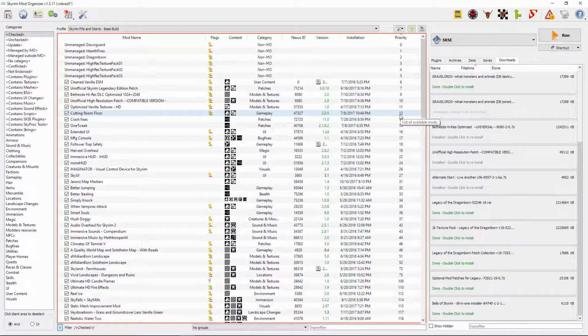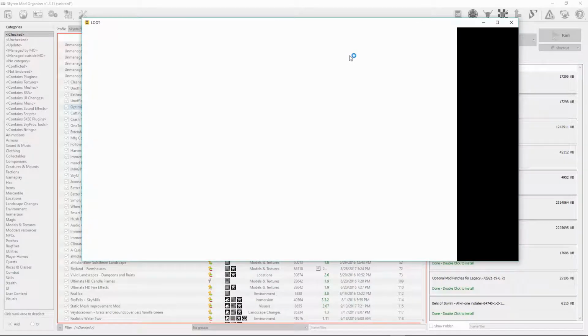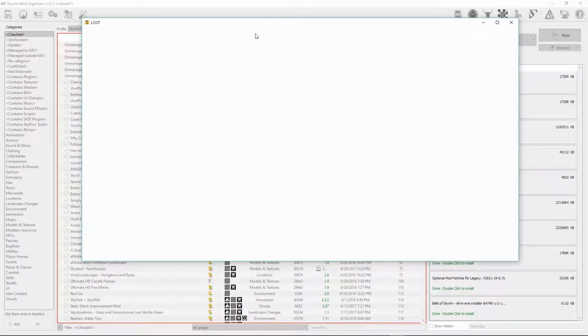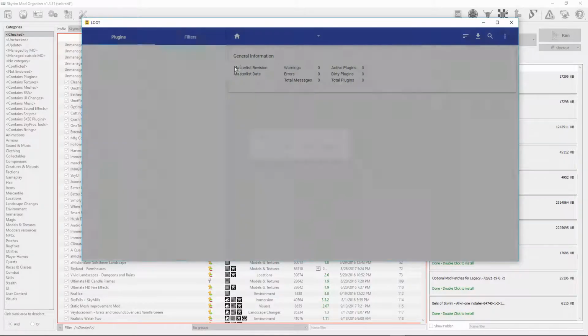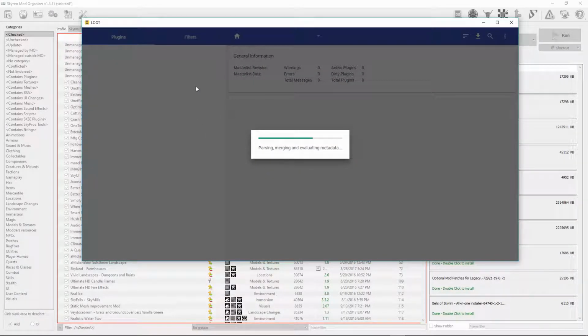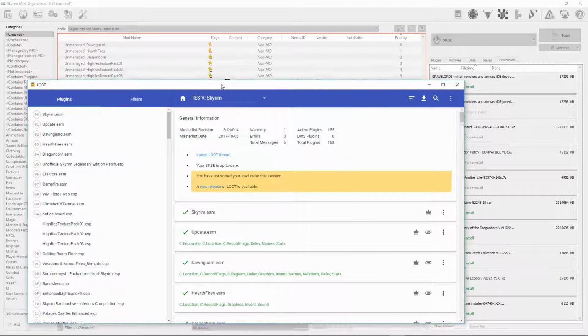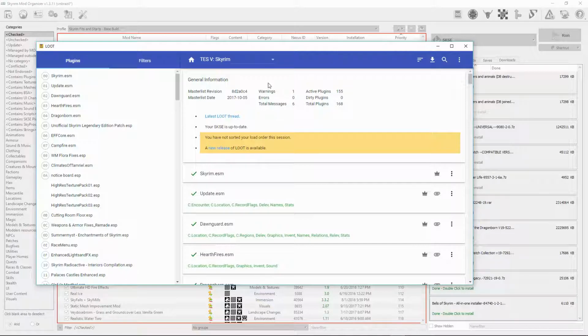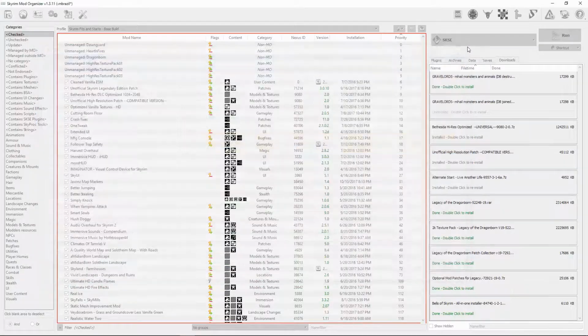So once you've done all that, if you're using Nexus Mod Manager or Mod Organizer, you can use what you want. What's the first thing you need to do before you start playing the game? Run LOOT. You can run LOOT from inside either one of these two programs, and it will pop up. It will look at your current list in Nexus Mod Manager or Mod Organizer, and then you tell it to sort the plugins. It will sort them. If you like what you see, you can either change things or not. Then you tell it to apply the load order, and it does it.